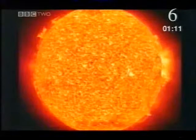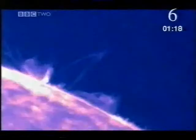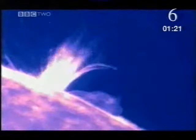The sun is a massive glowing ball of gas. It shines so brightly, you need special instruments to see the strange electric and magnetic effects here. Each one of these loops is big enough to circle our world. They're made from plasma, a boiling mix of electrons and positive ions. Magnetism pulls them into shape.